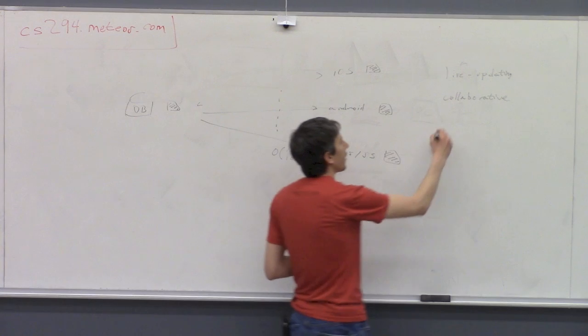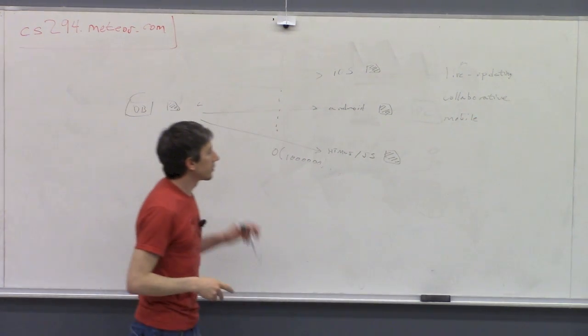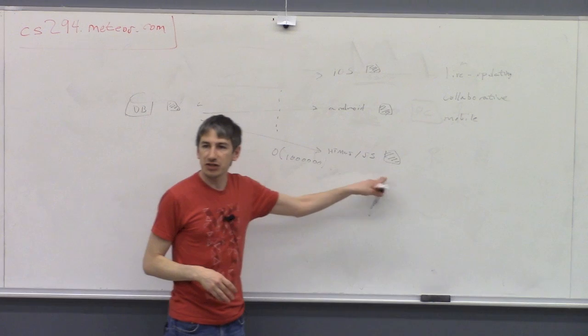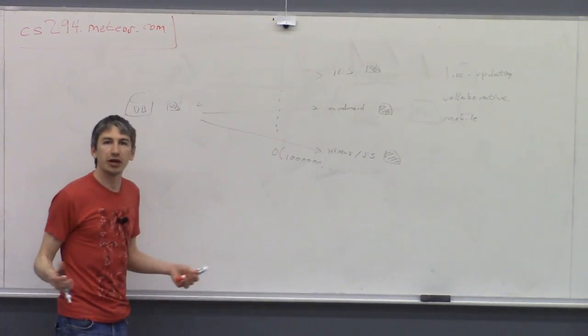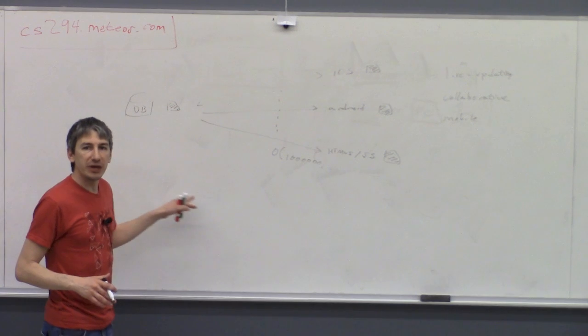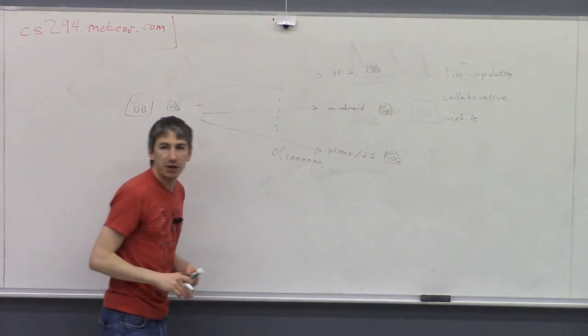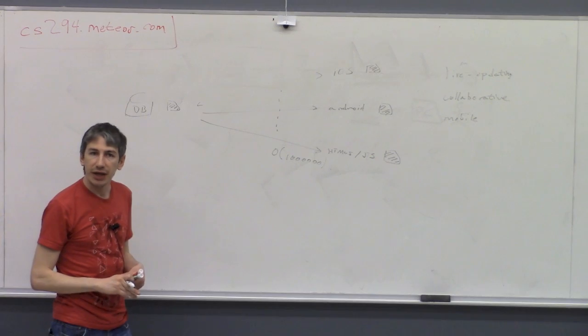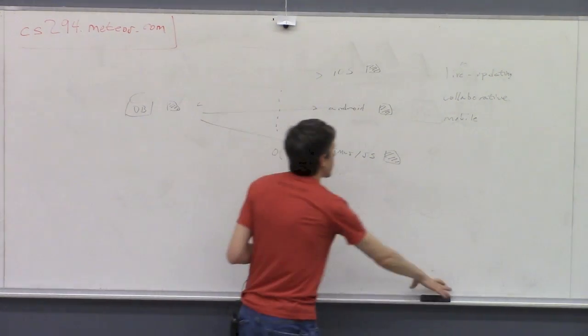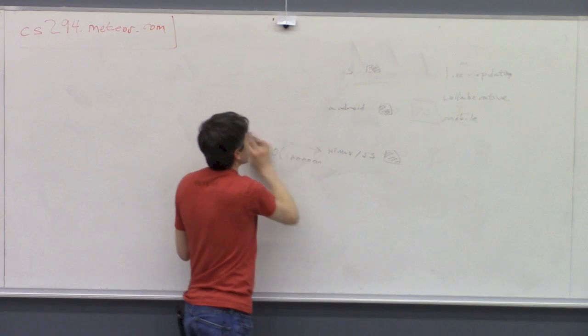And of course, there's mobile, which means I've got software running on the client, and that software needs to be learning about new data. So we have a totally different problem than we had back in the web, which is we have to be able to push information in real time to each of these clients. And that's going to take us right into the architecture of Meteor.